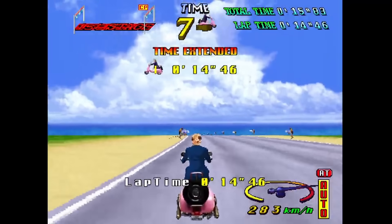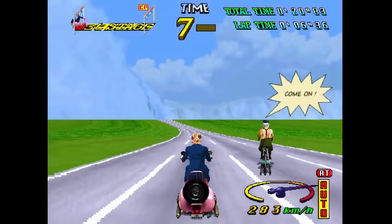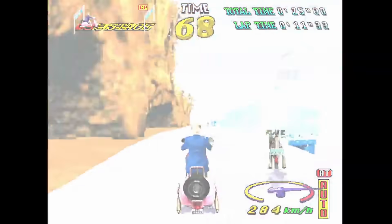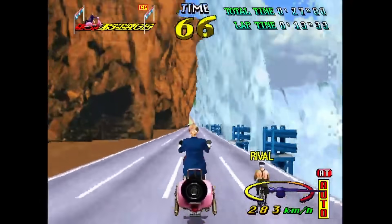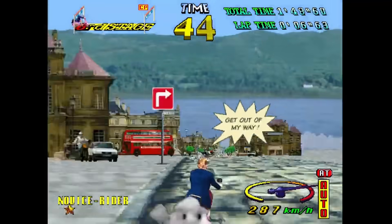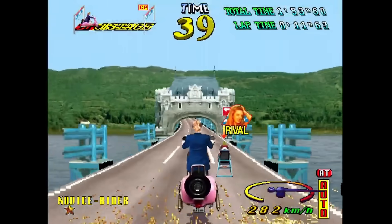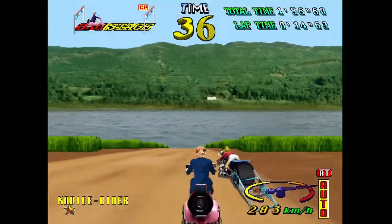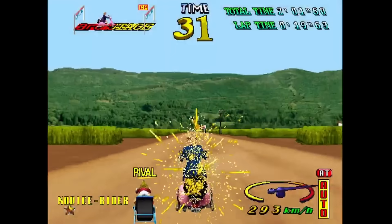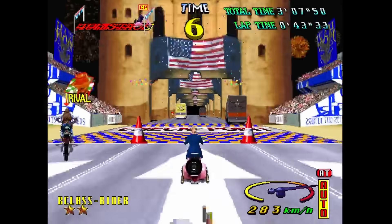Cool Riders is basically the spiritual successor to OutRun and OutRunners on Sega's other arcade boards — it's a hidden gem. It uses the same Hitachi SH2 that shows up in the 32X and Sega Saturn. It does have different video circuitry because the entire goal of this board was to push multiple monitors off one PCB, versus other Sega arcade games which have a PCB in every single cabinet. But the question is, if someone wanted to make this core, would the effort be worth it?